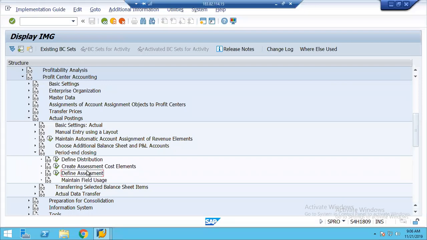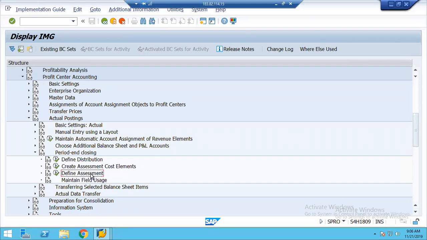In the case of cost center, we have used distribution and assessment to move the values from one cost center to the other cost center. Similarly, profit center assessment and distribution work in the same way. The distribution does not require any secondary cost element, but assessment requires a secondary cost element. Ultimately, it is going to be the same. There is no change between cost center and profit center.